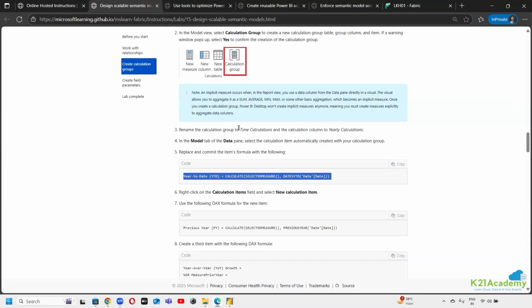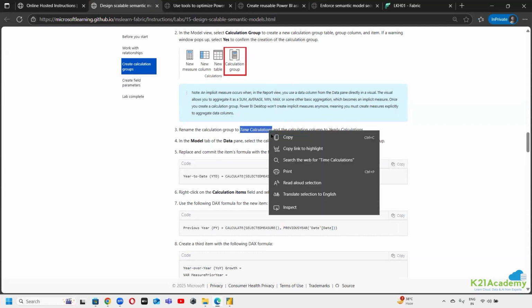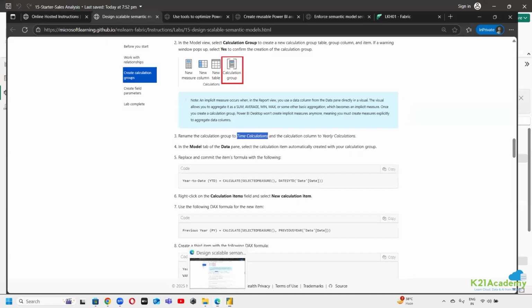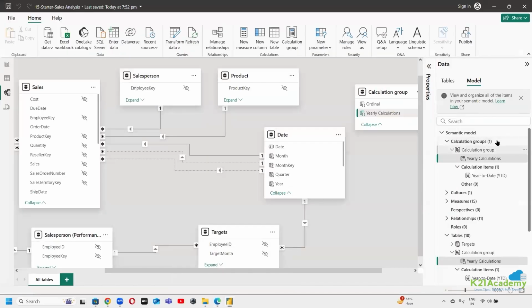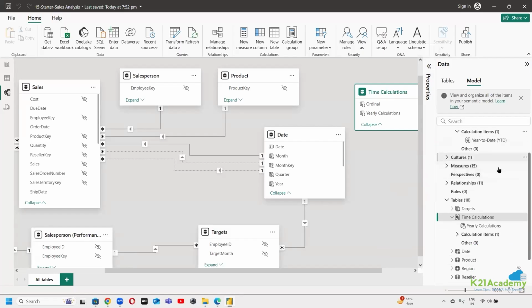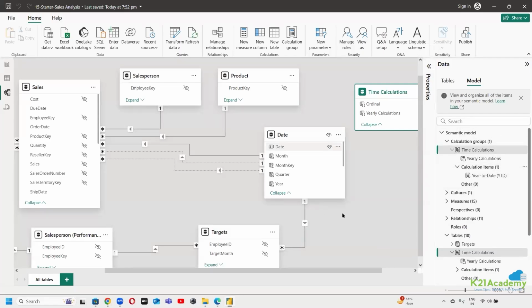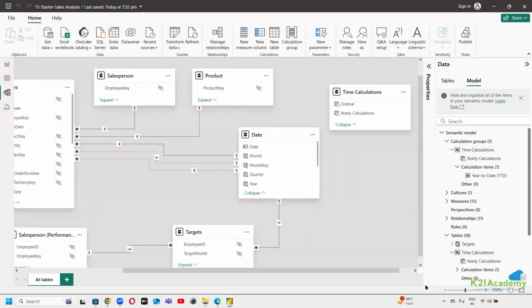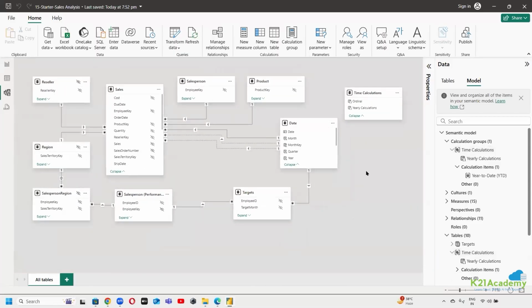Calculation column and calculation group to time intelligence calculations, time calculations. So I'm going to give the calculation group a name, which is my time related calculations. Yearly calculations, which has a single item at the moment, which is year to date for the selected measure, whatever measure you select, you're going to have that, right? Perfect. Let's now proceed ahead.